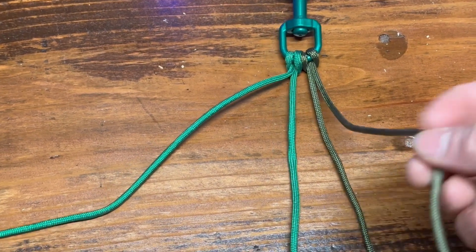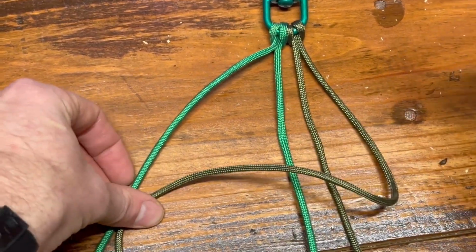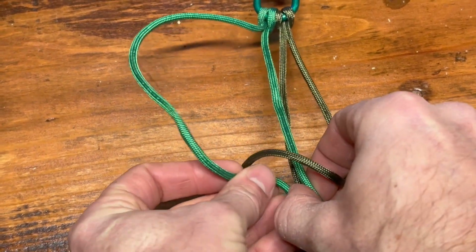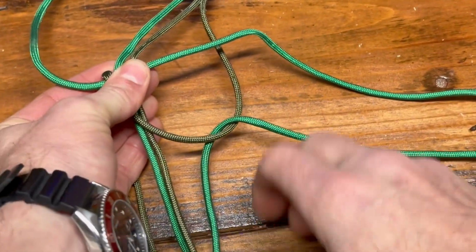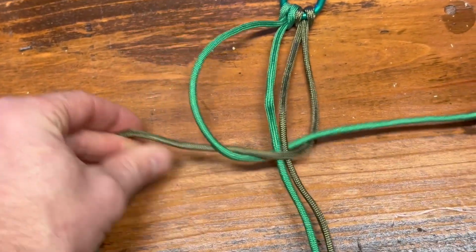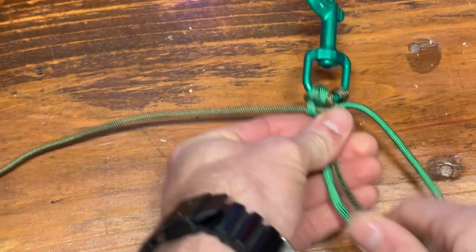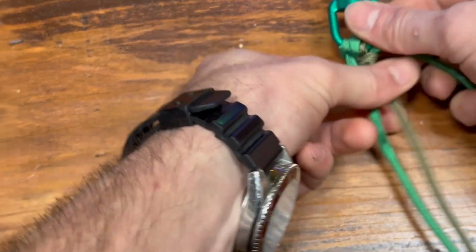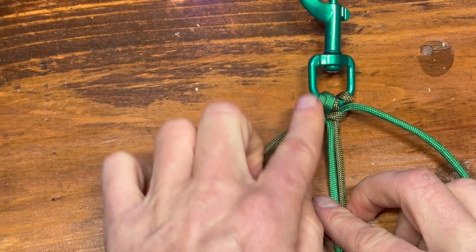All right, so I'm gonna start with the right side here. Just gonna make a little four. And then take the left one and go through the fishtail and up through the loop and pull it through. And cinch it up. And then you'll have this little vertical line going straight up and down.